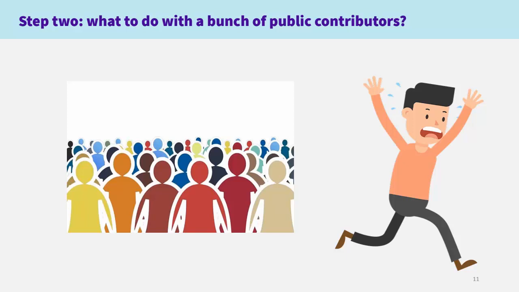The next step is thinking about what you do with people. And this is often when people get in touch with me. I've got a group of people together. What on earth am I going to do with them? I've got the first meeting coming up next week. Please, can you help me? Tell me what I need to do. So I'm going to spend a little bit of time thinking practically about what you can actually do with your public contributors.